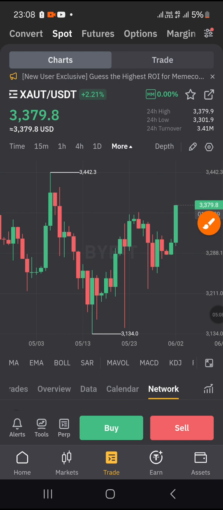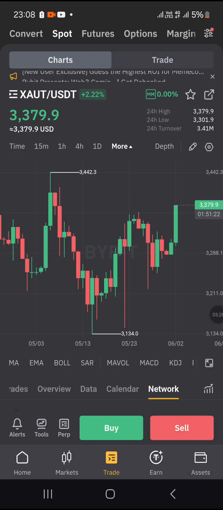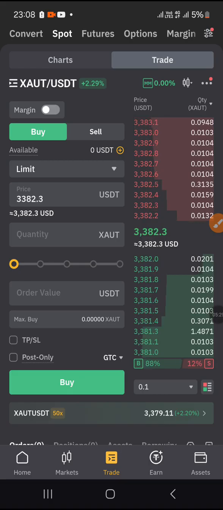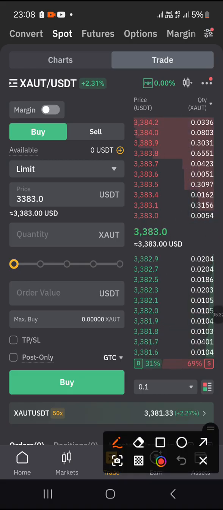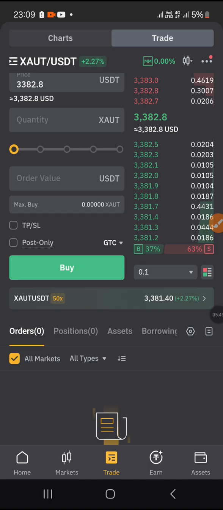So let's say you have chosen your interest, or you have made up your mind to trade this. The coin is still young. You can see it has only recorded plus 2.22%. You can dive into it carefully and make your profit. You go to click on trade, and in this trade, as I talked about in my last video, you can turn on the margin, and you can as well leave the margin. The margin means derivatives, of which I always advise not to trade derivatives unless you are very competent and also very used to the crypto trading environment.